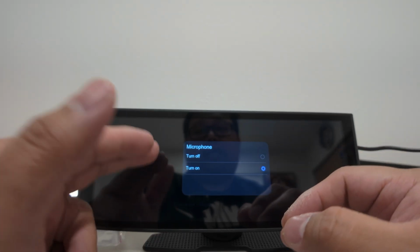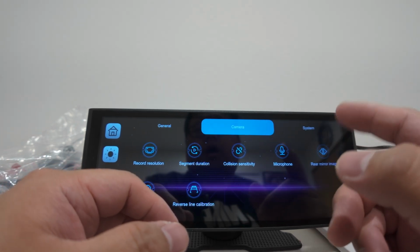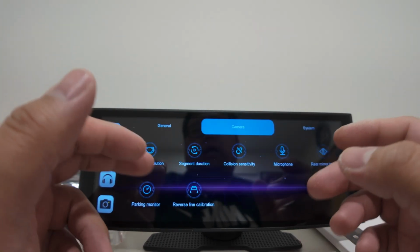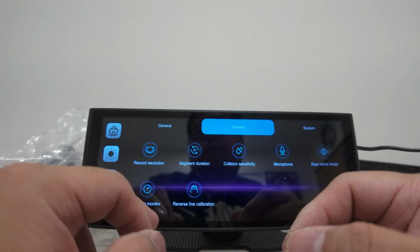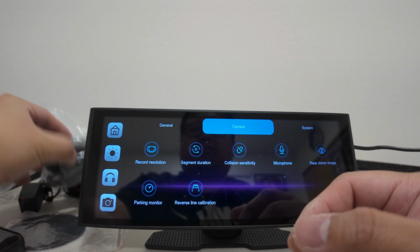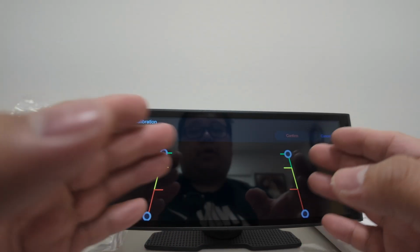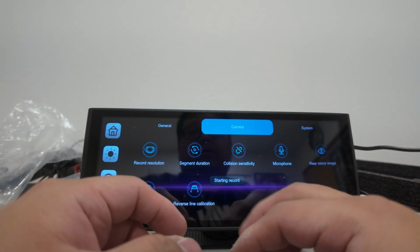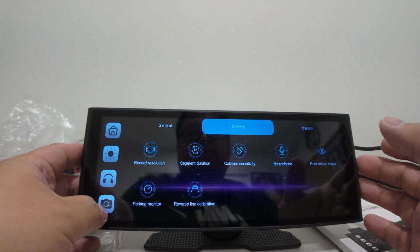Microphone, that is turned on, so it is recording all of the audio in the car. Rear mirror image, basically once you connect that, it's up to you how you want to set that one up. Parking monitor is off. That is basically if you want it hardwired, then you can do so. You just have to buy it separately. And reverse line calibration, basically you need to adjust this to your liking. So again, this one is very nice, very responsive.